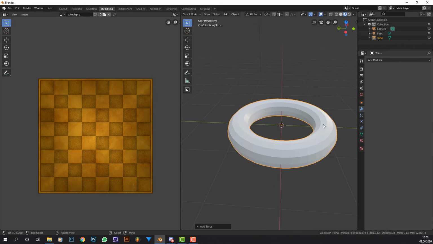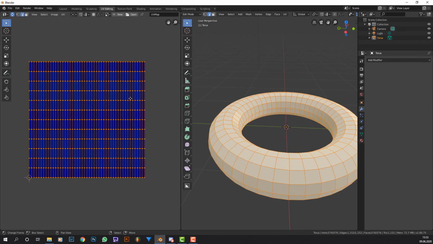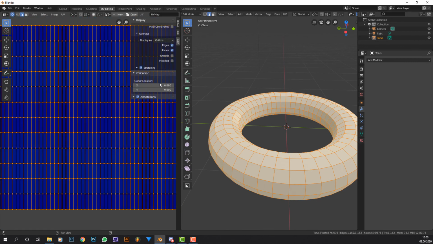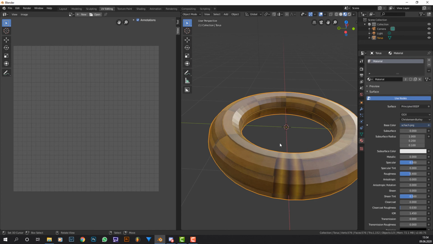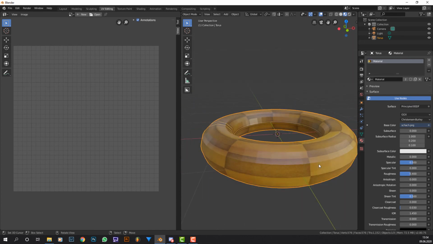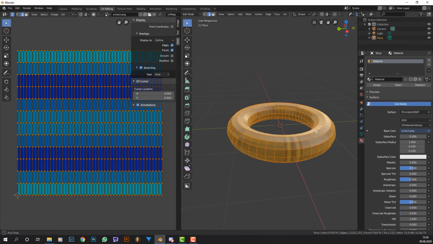This I don't need. Now we can see we already have a pretty good UV map, and basically if you don't need to change it, don't change it, because you will never get a UV map as good as this one. Although if you can see, the angles are pretty good, but if we change this to surface or area, you can see that there is a lot of stretching, because all of these are like 1 by 1 areas. You can see this is really stretched. So if I throw on this material, you can see it is really stretched along this path, and basically it doesn't look nice. So how are we going to fix this, you may ask?